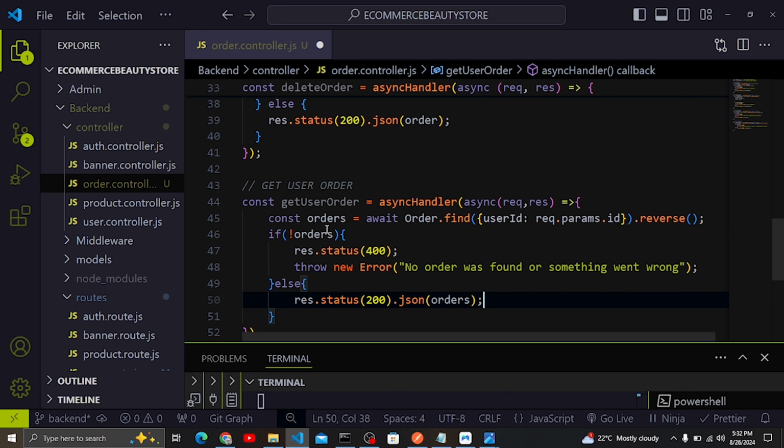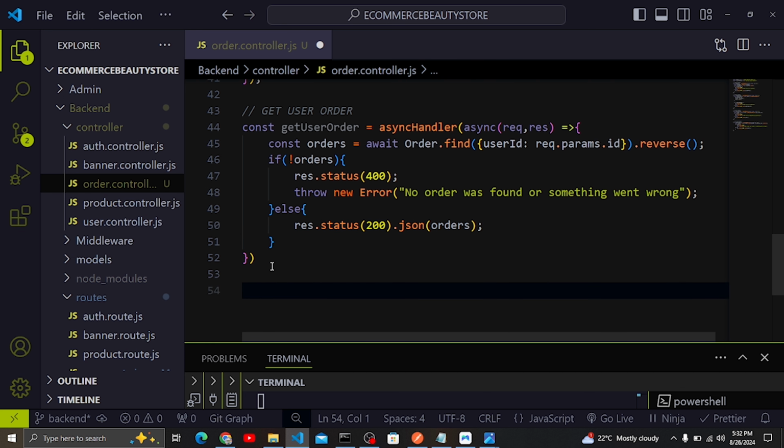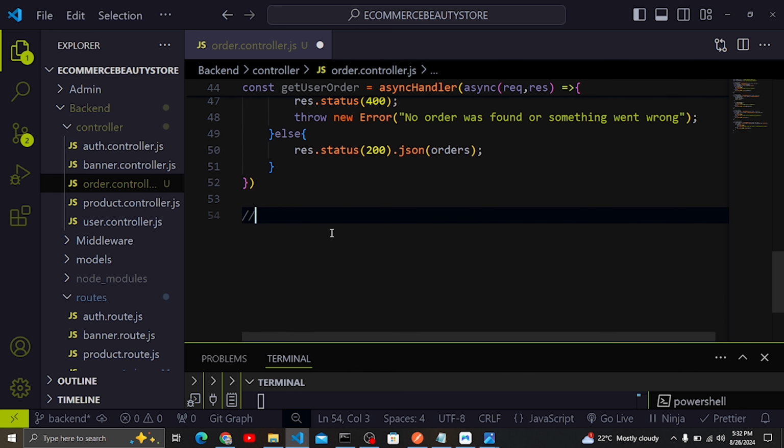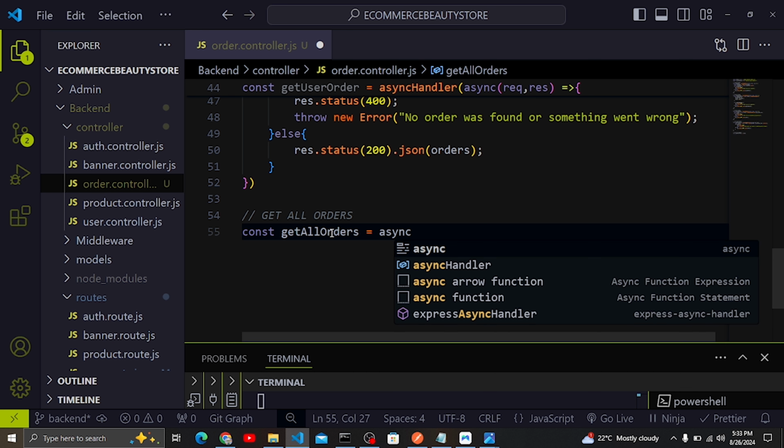So I think these functions are okay, but I need now the last one here, which is get all orders. This function is very simple. We are going to wrap it using asyncHandler right here.